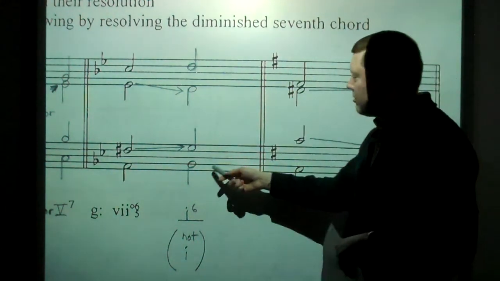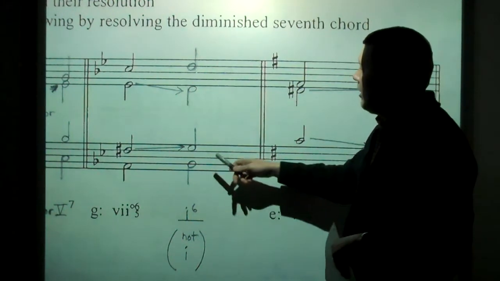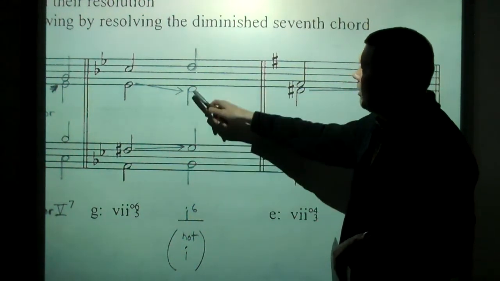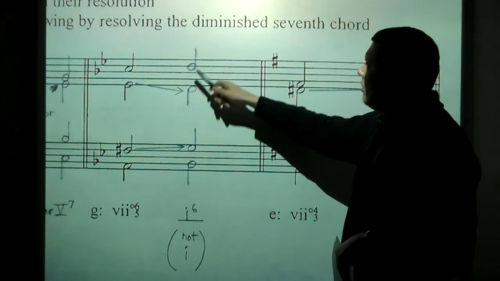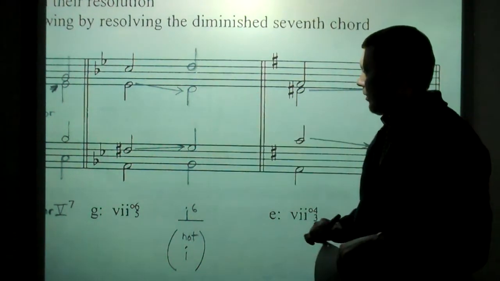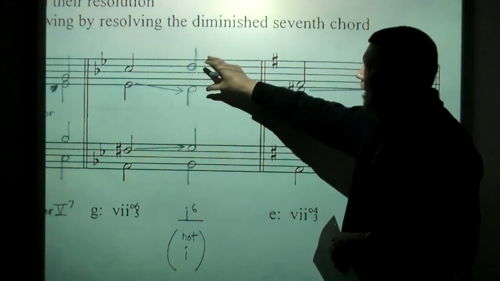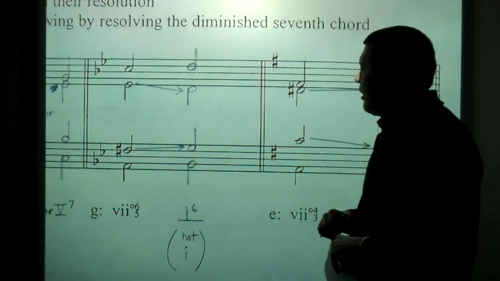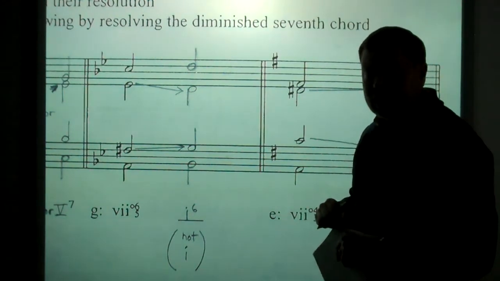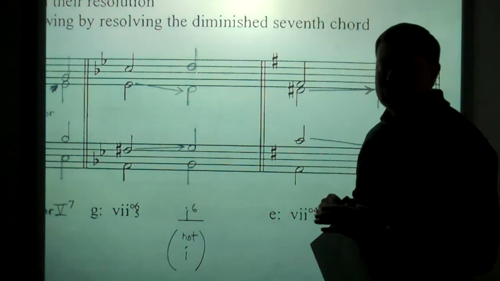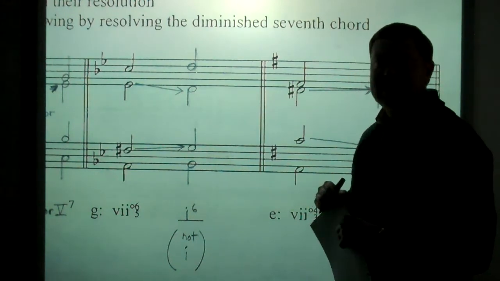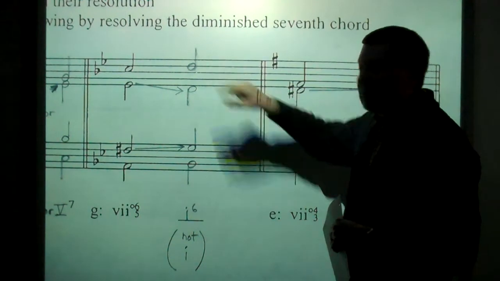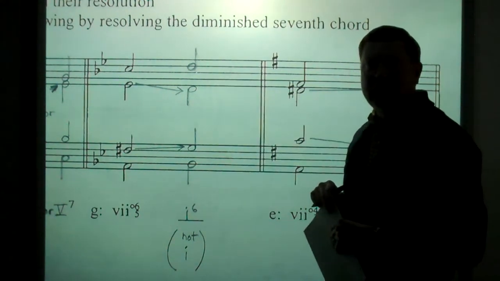So my final answer for this 1-6 chord, from the bottom up I have B flat in the bass, G in the tenor, D in the alto, and D in the soprano. The reason I have the D doubled is because in 1-6 chords, I prefer not to double the bass. In fact, you should try not to double the bass in 1-6 chords. So I didn't double the B flat in the bass, I doubled another pitch, that is, I doubled the D.